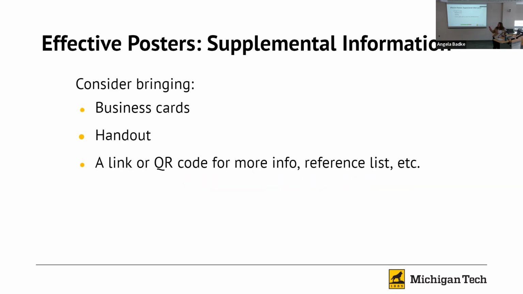So the last part of the actual presentation thing to consider is supplemental information. Think about maybe bringing your business card if you have one, or a handout if there's a little bit more that doesn't quite fit on your poster. You can also create a link or a QR code to your paper, or to a website that you've created on the project that would give people a little bit more of a full experience.